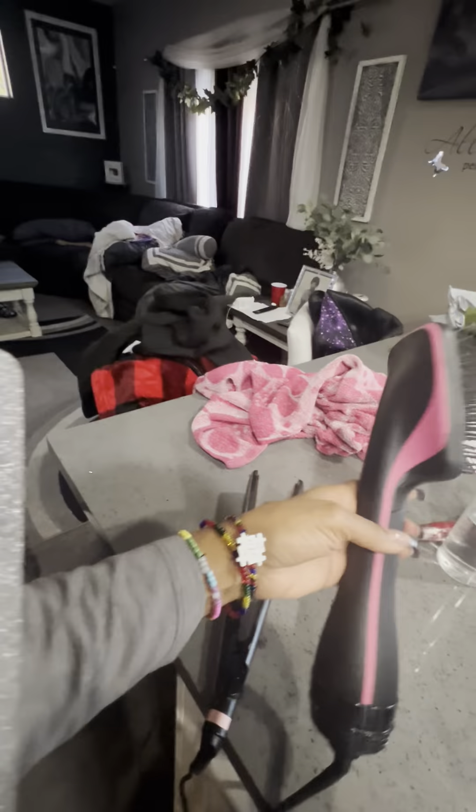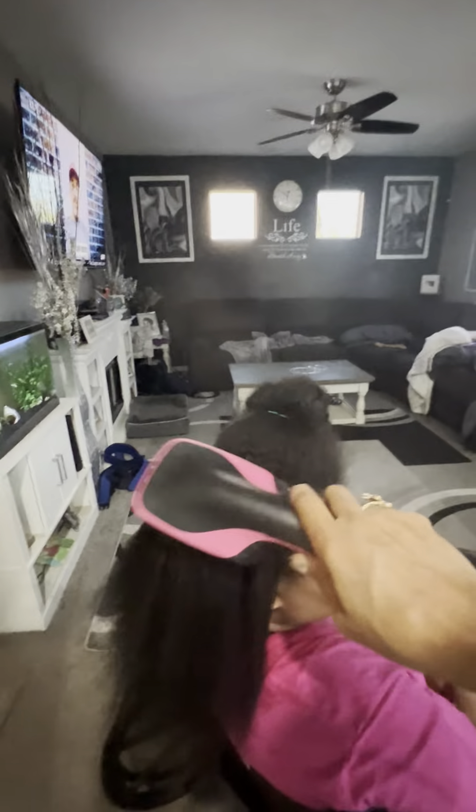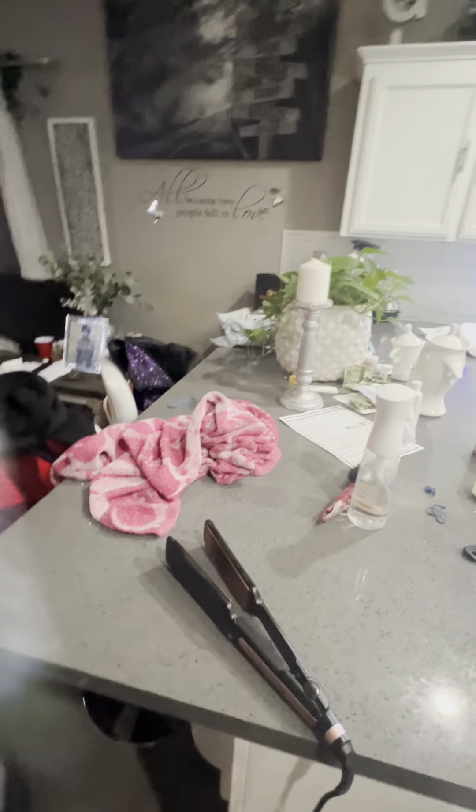All right guys, as you can see we're almost done blow drying the princess hair, a little bit to do up here. The blow dryer I use is Revlon — this is amazing guys, it kind of presses as you blow dry. It doesn't look like it'll do much but I love this blow dryer, it is absolutely amazing. I would never use a regular blow dryer again.